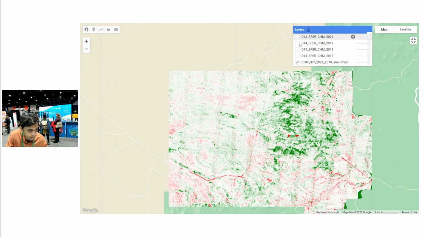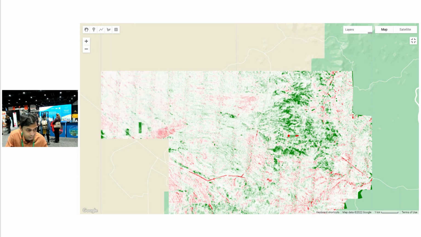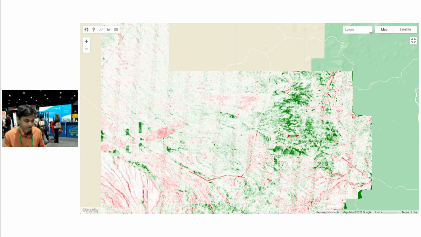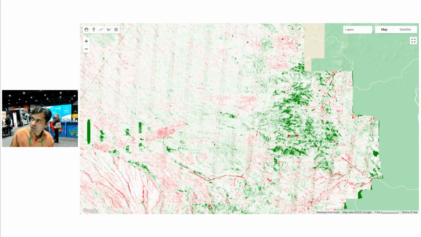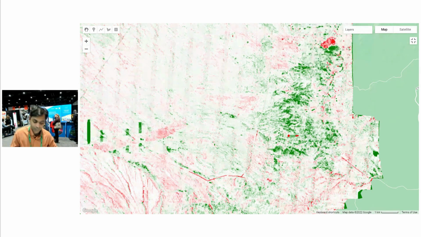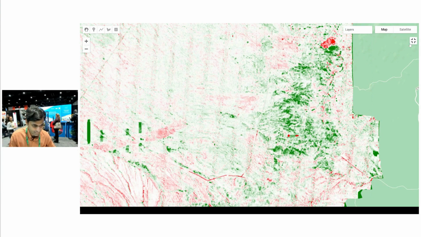One good thing about dealing with canopy height models is you can look at the impact of environmental stressors like wildfires or hurricanes on the structure of the vegetation, and you can create difference maps between the canopy height models collected from different years. So this is one such difference map. The green represents the areas where you see an increase in the canopy height, and red represents areas with a decline in canopy heights.